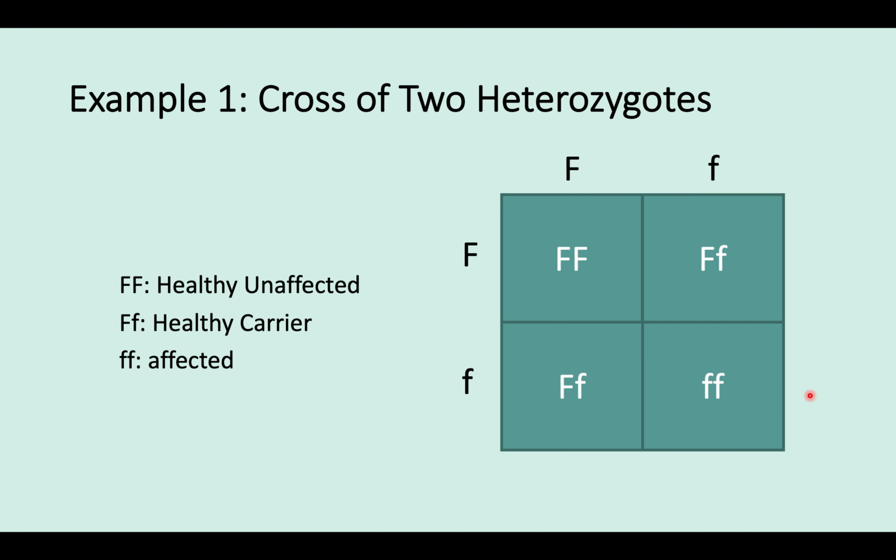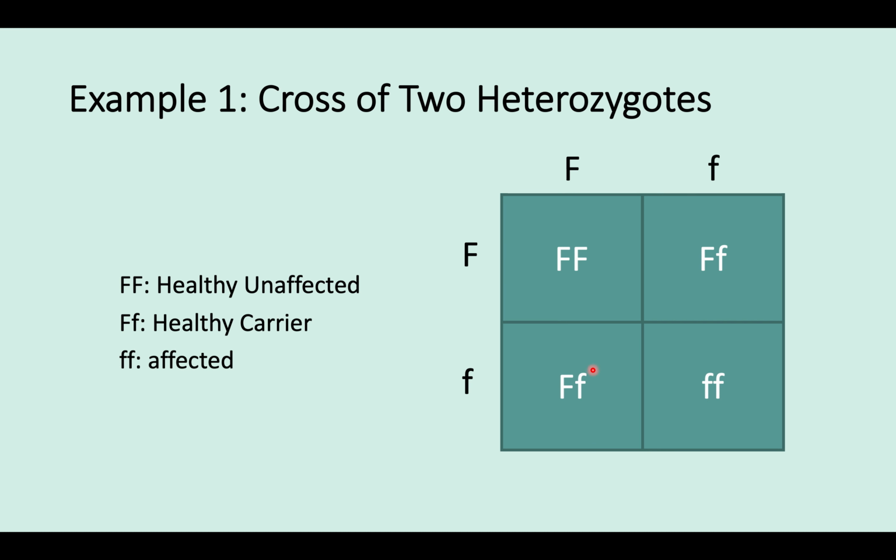So this Punnett square shows a cross of two heterozygotes, which in this case are capital F, lowercase f, and capital F, lowercase f. Only 1 in 4 of the offspring affected by this disease is going to be homozygous recessive. If these squares each represent a baby, one of them is going to represent lowercase f f, our homozygous recessive. And that's 25% of the first generation, because if we're talking about 100% across 4 boxes, each of them represents a quarter, or 25%, of the first generation.